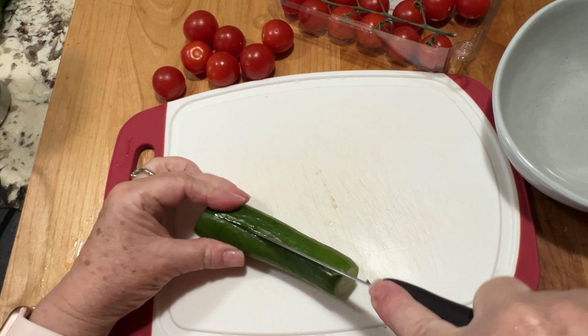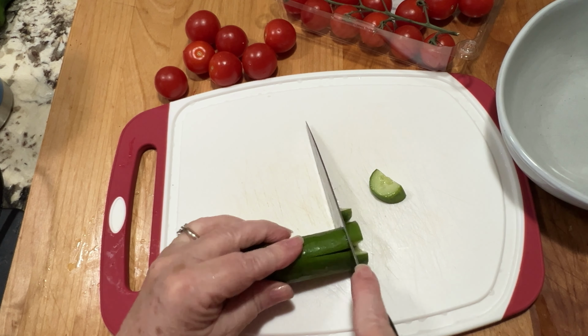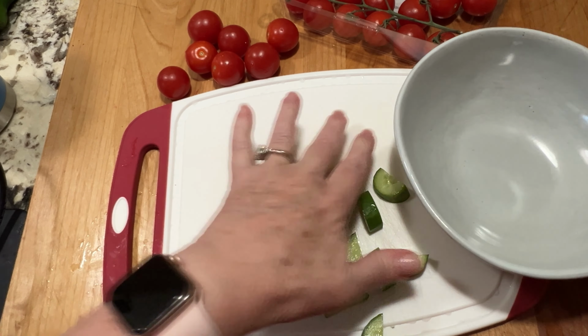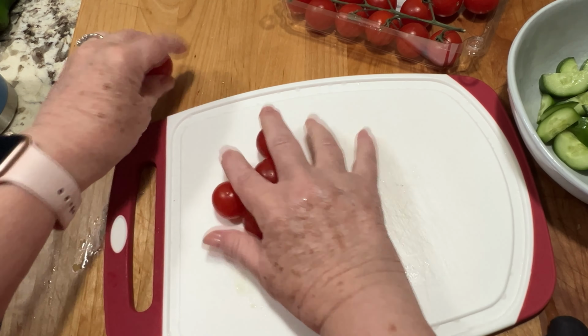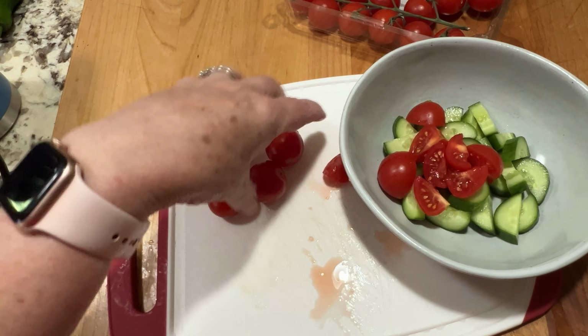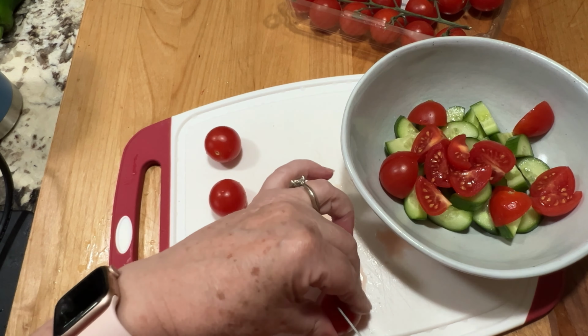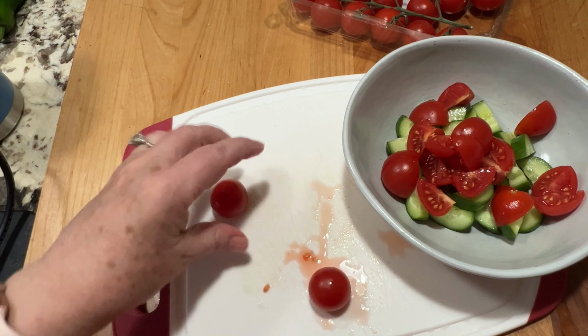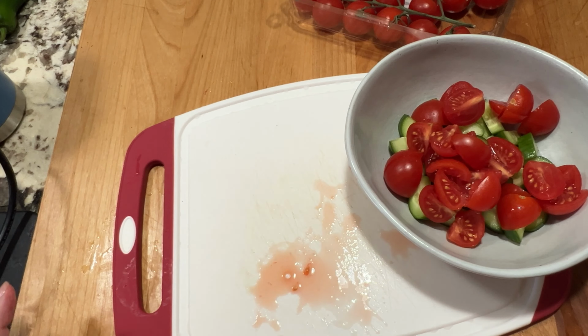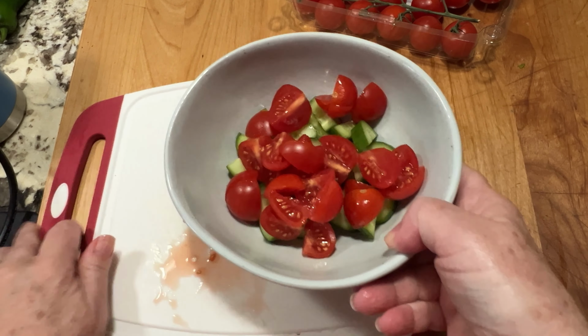Then I prep my veggies, and to be honest, I keep this pretty simple. I'm just using a mini cucumber and a handful of grape tomatoes or cherry tomatoes. Just cut them up into whatever size you prefer, and the veggies I'm also going to set aside in the fridge because I have other things to do, and I'll come back to this when I am ready.